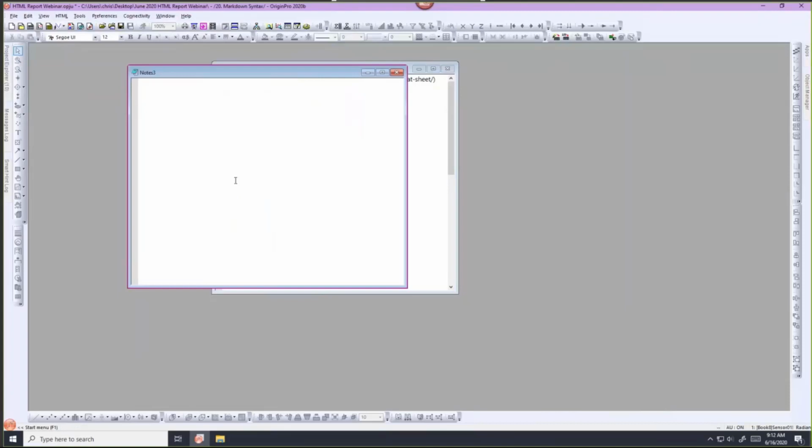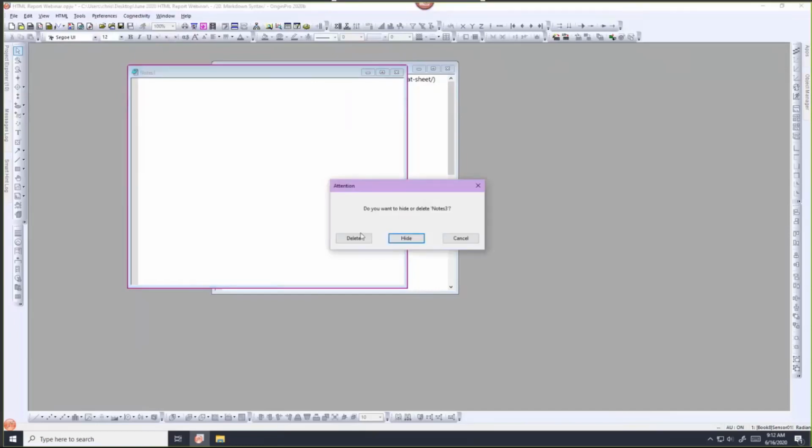However, for our HTML reports, we can come to what we call the title bar of the window. This is the title bar of this notes window, and right-click and choose syntax. And we have three syntaxes. One is text. That's a traditional just text. We set it to HTML if we want to put HTML content in this notes window for our report, or we set it for Markdown if we want Markdown content in this report. So that's how we're going to initially set up the container for the HTML report. And I'll go ahead and delete this notes since we don't need it.